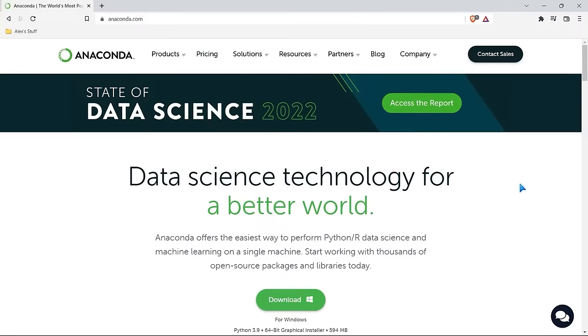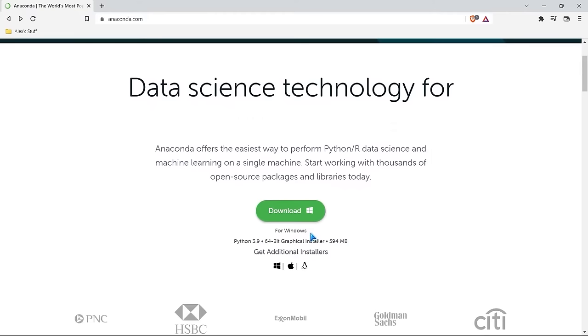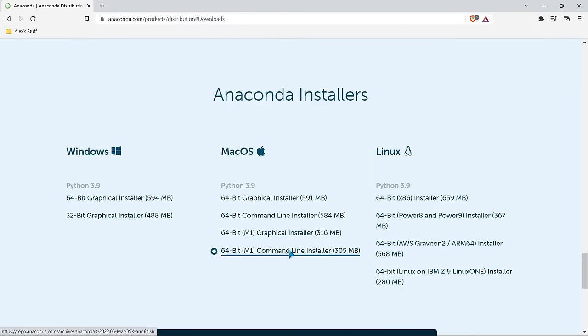All right, so let's get started by downloading Anaconda. Anaconda is an open source distribution of Python and R products. So within Anaconda is our Jupyter notebooks, as well as a lot of other things, but we're going to be using it for our Jupyter notebooks. So let's go right down here, and if I hit download, it's going to download for me because I'm on Windows. But if you want additional installers, if you're running on Mac or Linux, then you can get those all right here.